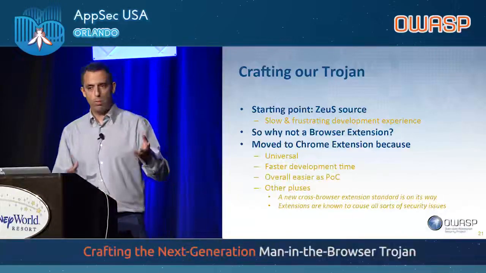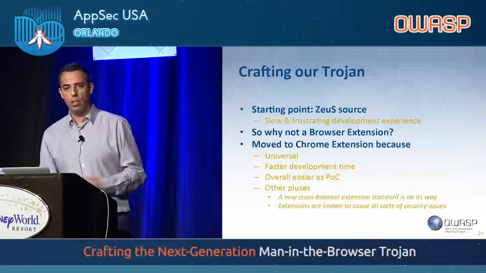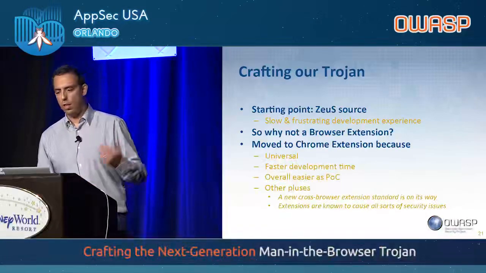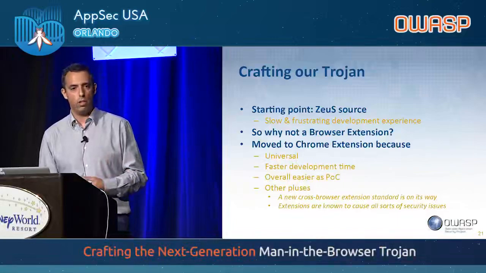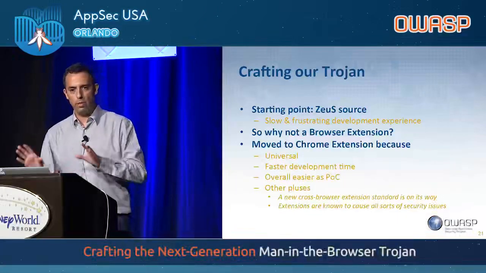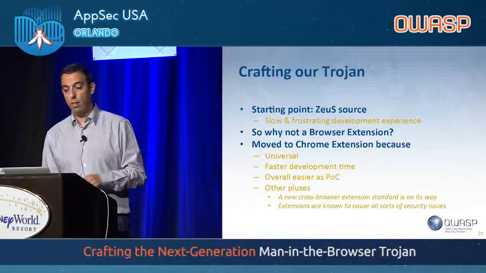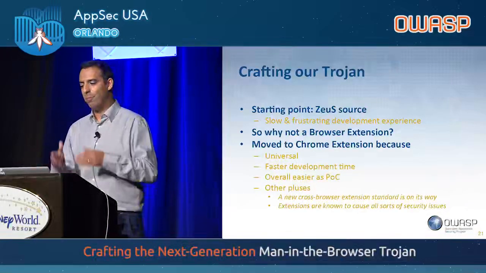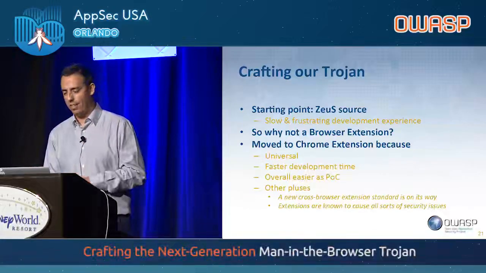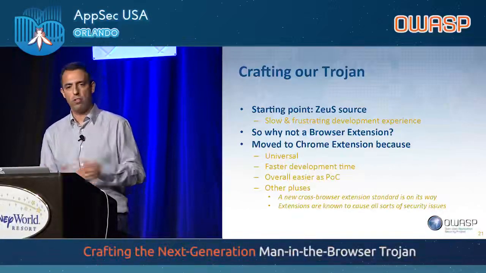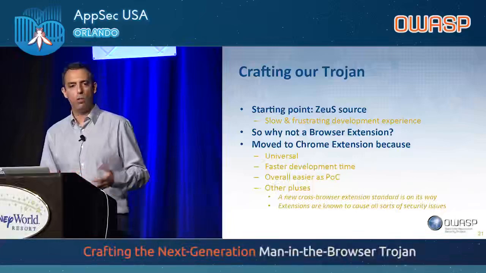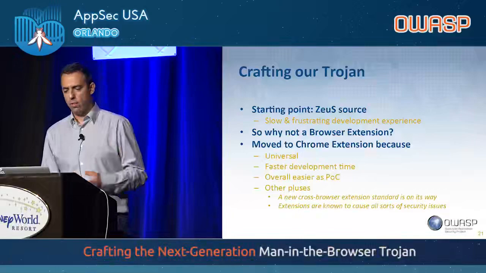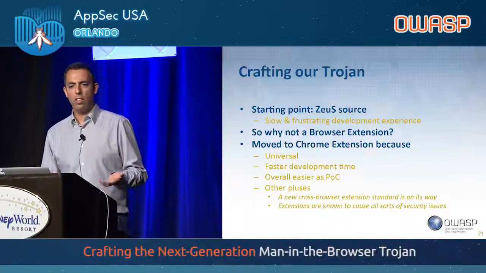And it could be worse, because Zeus has a debug feature that basically disables the anti-virtualization protection, and you are able to infect a virtual machine. Otherwise, we would need to reinstall the operating system and infect again. So it's really slow, really frustrating experience, even though the source code is well organized. So then it hit us. Why don't we use an extension?